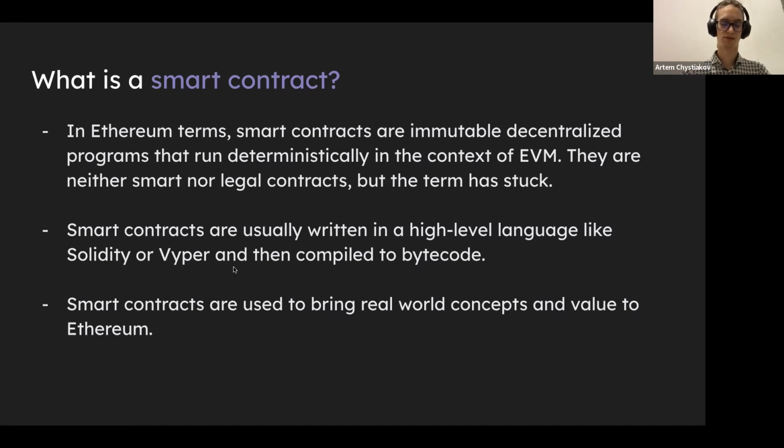When you are writing in Java, you're using a high-level language to feed this code to a compiler or an interpreter that will compile or interpret it into the resulting low-level code. And as it is for Java, it is the same for the EVM, conceptually. But of course, Java bytecode is much more complex than the EVM one.